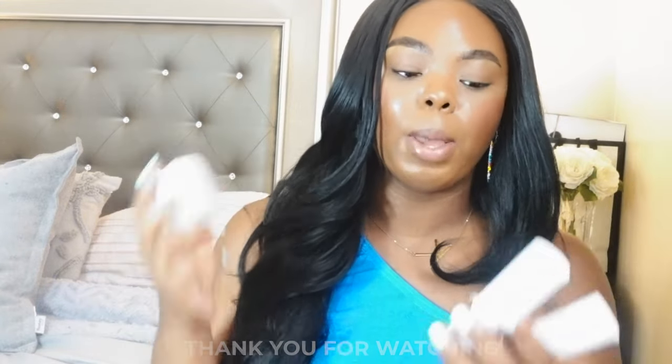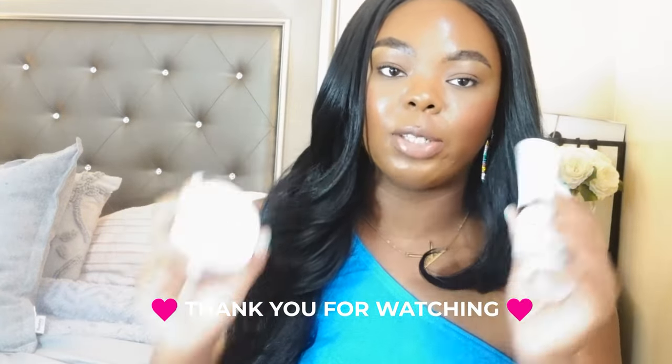So would I recommend someone going out picking these up? Yes, I would recommend the shaping stick and the bronzer. The blush stick, like I said, I don't really like it, so I don't think I would recommend this personally. So those are my thoughts on the new Makeup by Mario blush, bronzer, and sculpting stick.